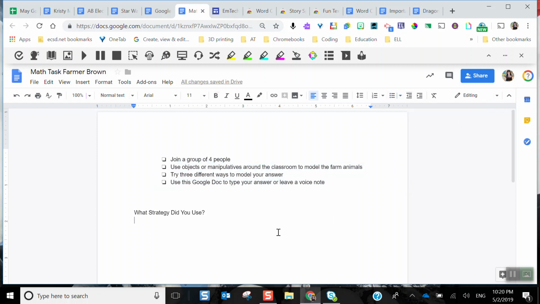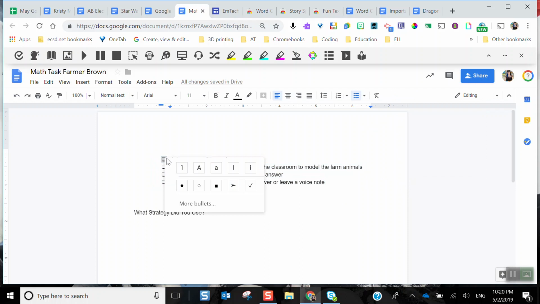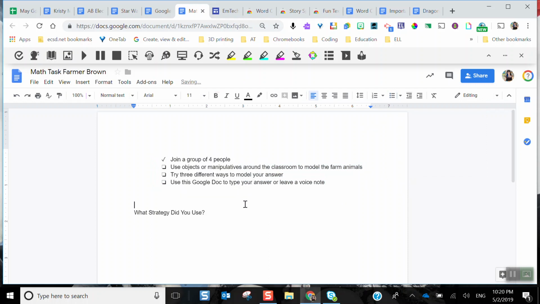As each member of the group completes a task, they can simply select that particular checkbox, right-click on it, and check it off, which makes a great way for the students to see what they've accomplished as well as for teachers to keep track of where the particular groups are in their journey.